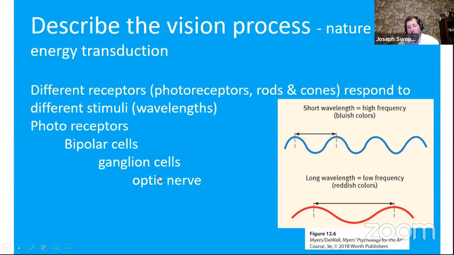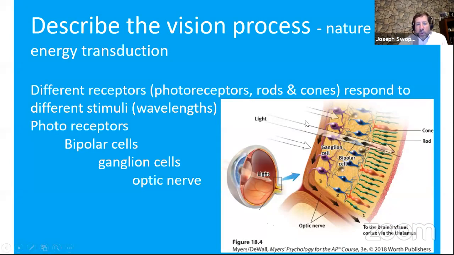And let's look at a quick diagram. As light, this is the retina, this part right here, as light passes through, it hits your rods and cones, so named, of course, because a cone is cone shaped. And then your rods and cones are going to send a signal in the opposite direction, and they're going to hit your bipolar cells. Your bipolar cells are going to send the signal to your ganglion cell, and your ganglion cell is going to send that information onto your optic nerve.